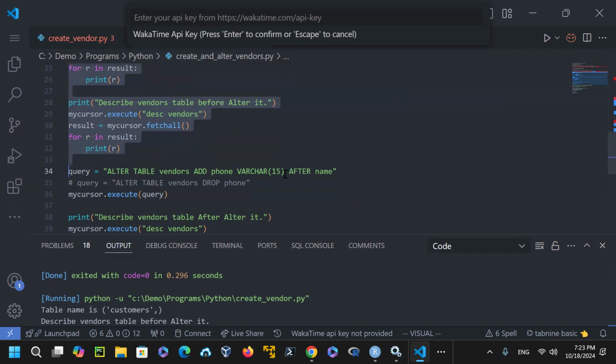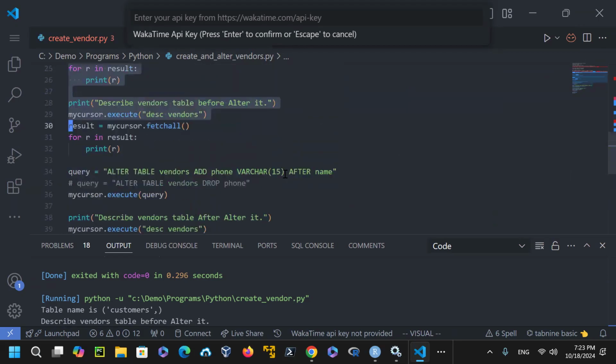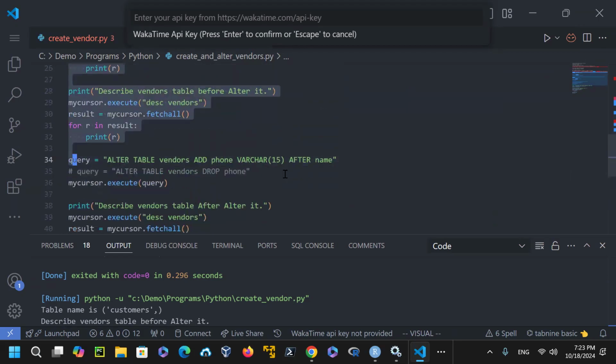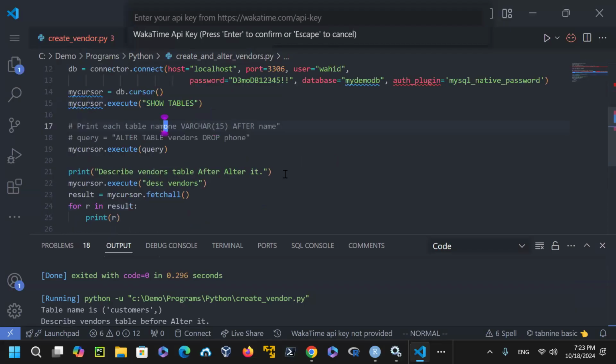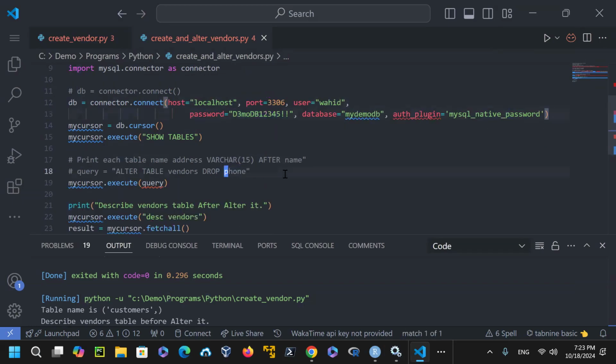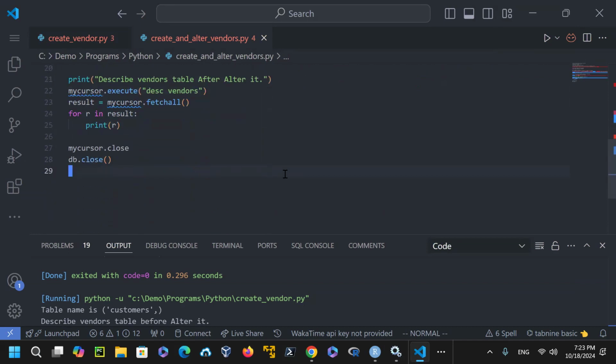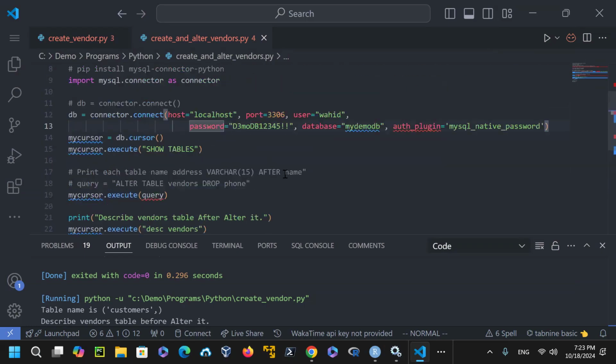So somehow what I did was saving it, and the save did not take effect. So I need to just save it one more time here, and instead of add phone, I'm going to say add address, and then oh, that one is commented, and there's another one with phone, most likely. Okay, table after alter. Let me just see what the alter statement is.